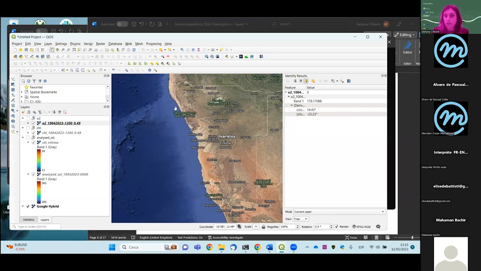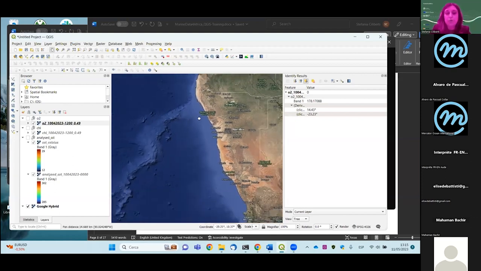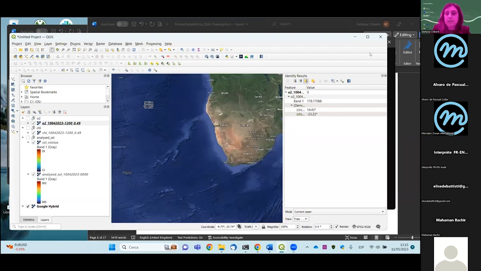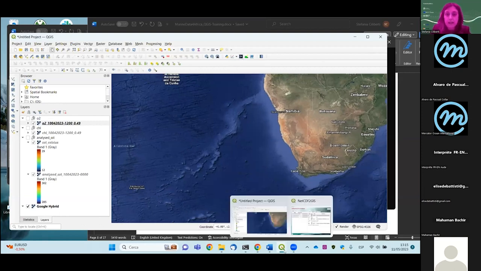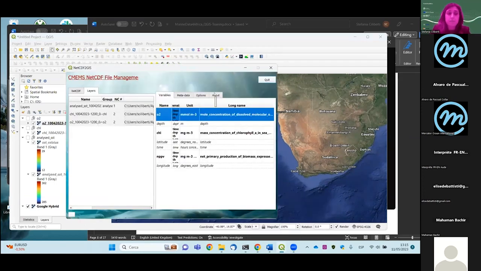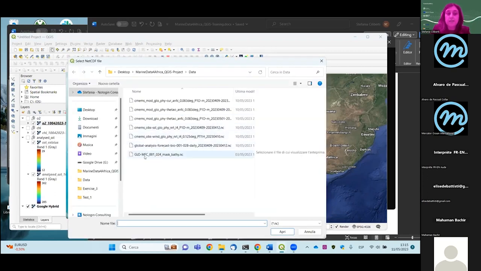the region where we are working. And in particular, this can be done extremely easily if we select, for example, the bathymetry that is provided by the Copernicus Global Ocean Analysis and Forecasting System that yesterday was presented by Marie. And then through the plugin, the CMEMS NetCDF, let me go to add another file. This is the mask body, the one that directly comes from the global ocean forecasting system.